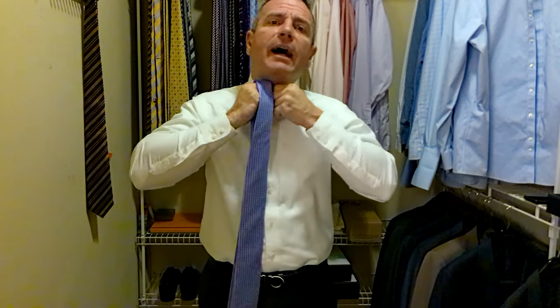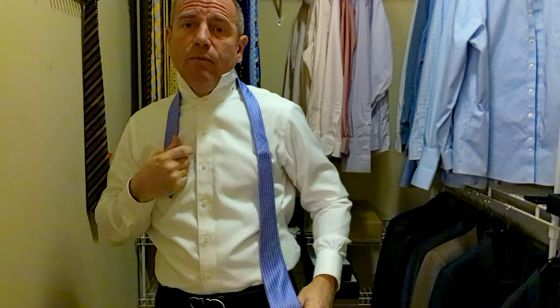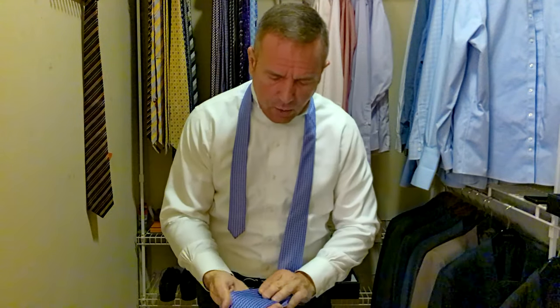Now, this is a little bit of a thicker tie, so obviously we have to allow length, as I've explained in my other videos. We have to allow a lot of length on the long side for the thicker tie because it takes more silk. The thicker silk ties tight and pulls more of it up. So we're going to go pretty long here, probably around this range.